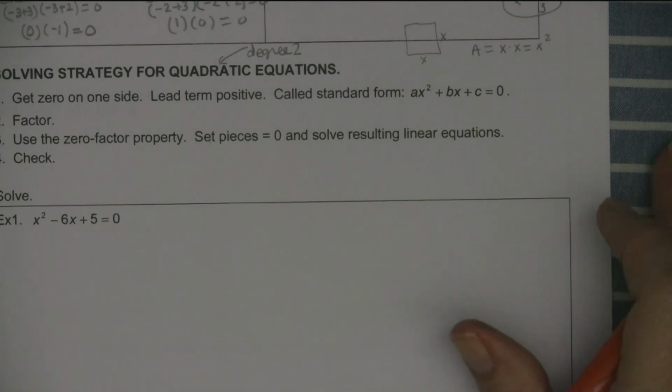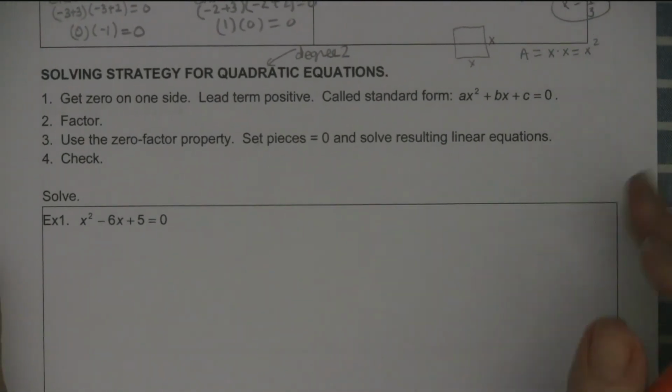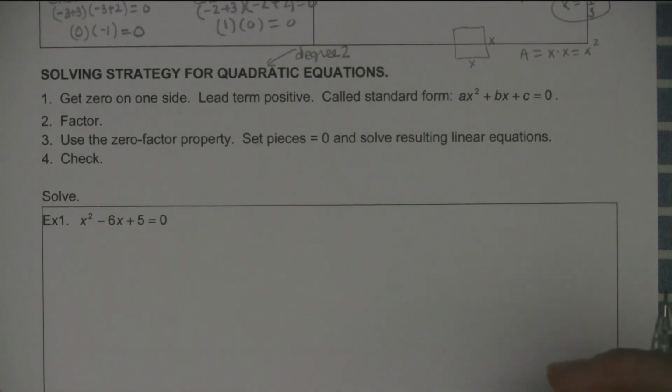If you don't believe me on that's kind of how they got their name, go Google it, and you can read about it. But it came from somehow looking at finding the area of a rectangle or a square, and quad meaning 4-sided. Anyway, so that's how it got its name, quadratic. I wouldn't have named it that. I would have named it degree 2 equations.